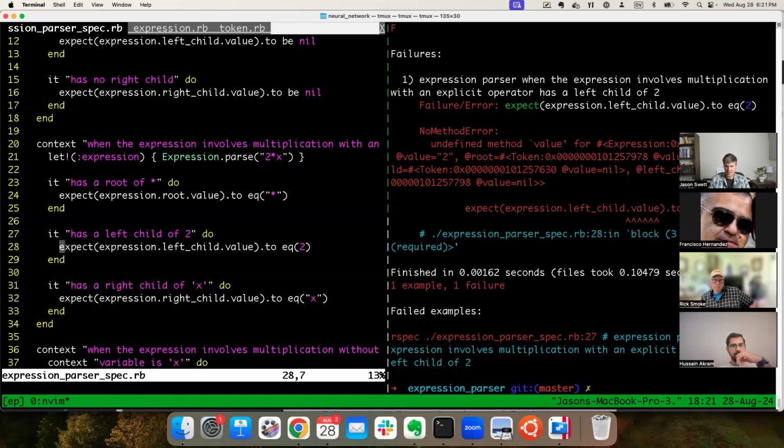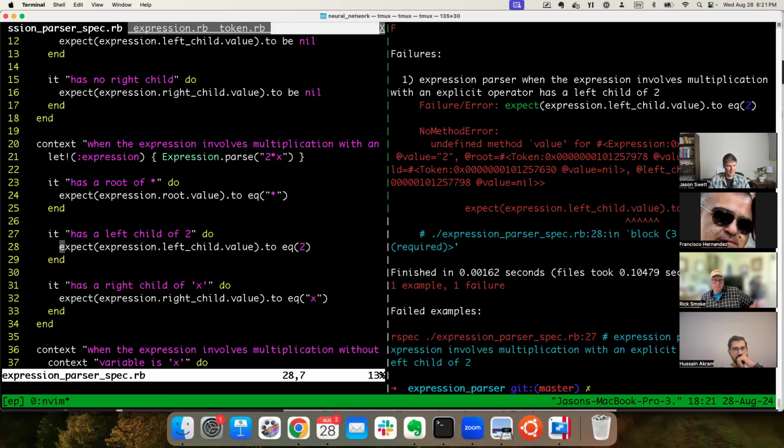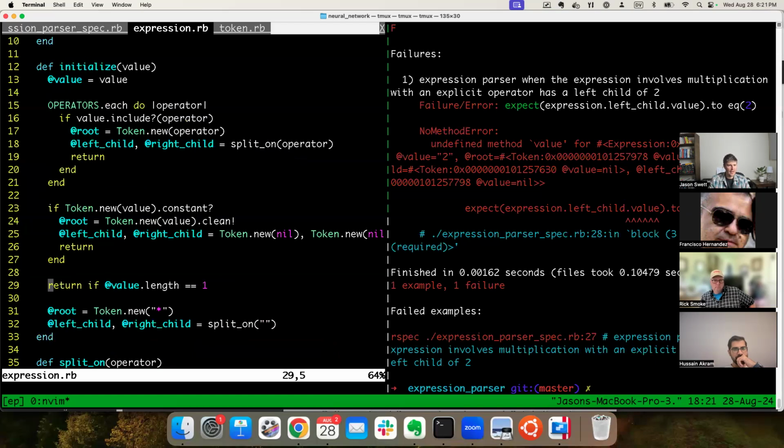The expression doesn't have a left child. All right, so let's see what's going on here. 2 times x. It should get split on times, and then, oh, I see.